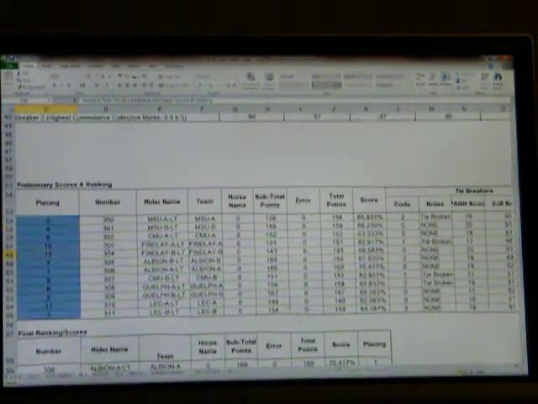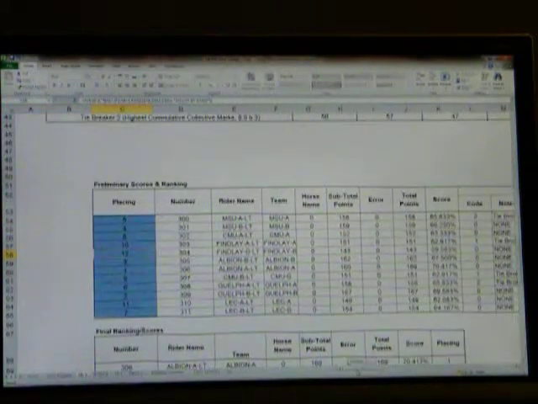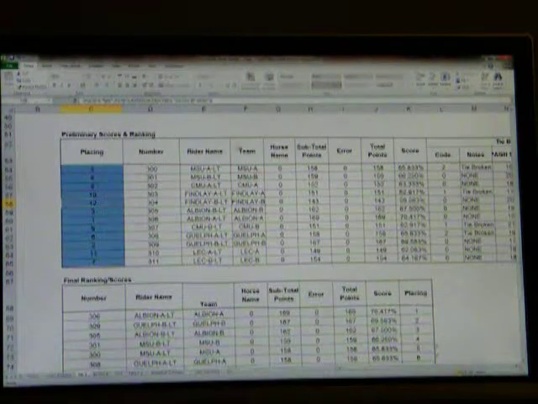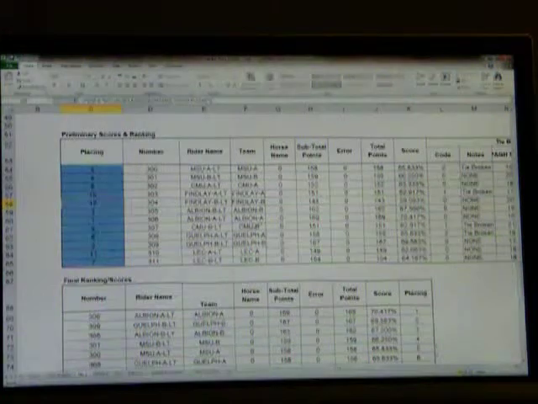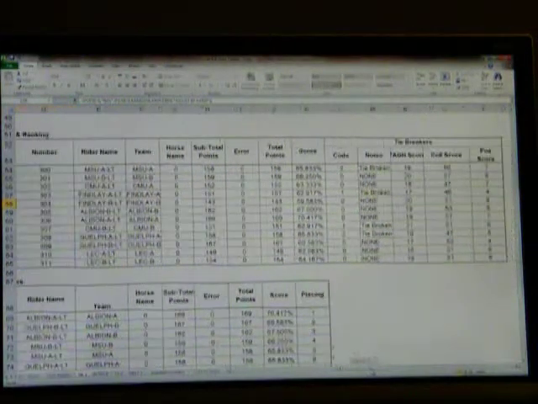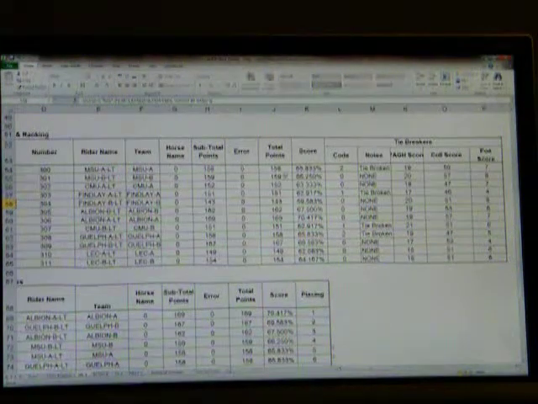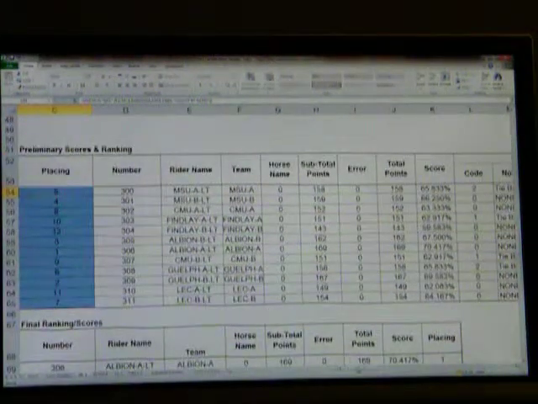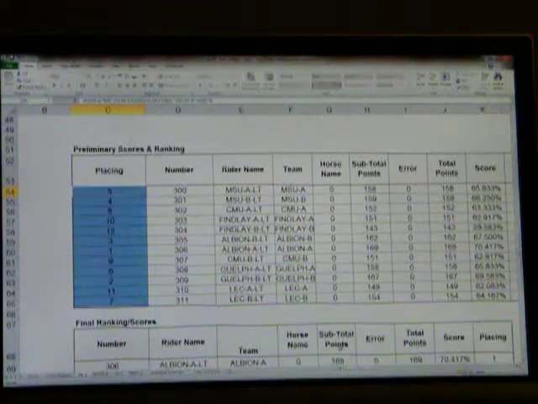All those results are then totaled down below in a table called preliminary scores and ranking, and this is done automatically. And what happens is each score is named, and you can see here in the blue, each rider is placed.